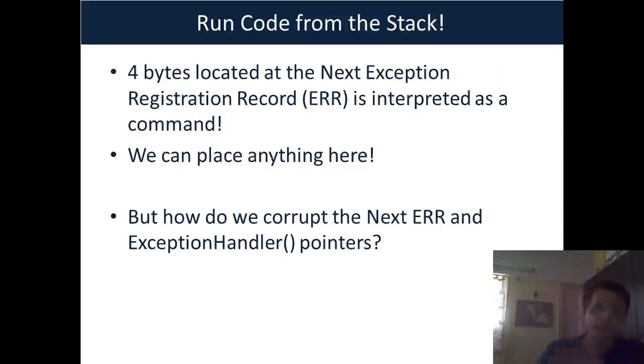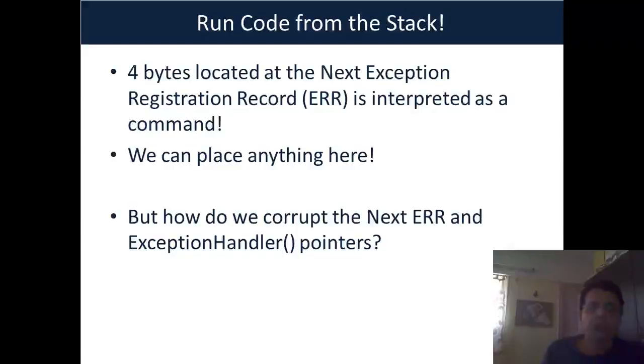Now EIP is pointing to the stack. From our buffer overflow basics, we understand that if EIP points back to the stack, we can run code on the stack. The first 4 bytes from the beginning of where EIP points is the next exception registration record. That is just a pointer, but because EIP points to it, EIP will interpret anything it sees from that location as a command to execute.